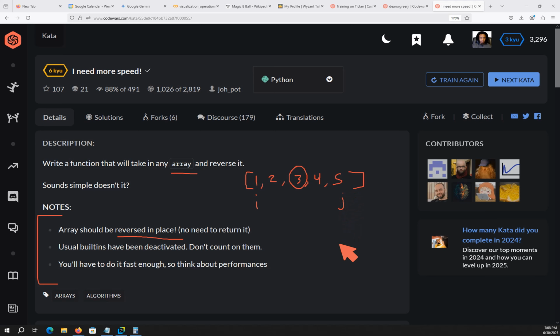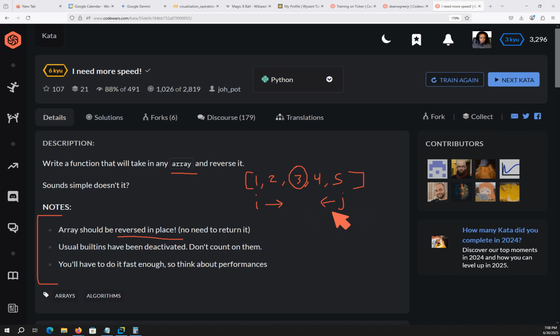What we're going to end up doing is I will move forward and J will move backwards. I's going to move forward by 1, J's going to move backward by 1, and as you move forward and backward, you're going to swap elements. So I is going to be at 0, and then J is going to be the length minus 1, basically. The length of the list minus 1.